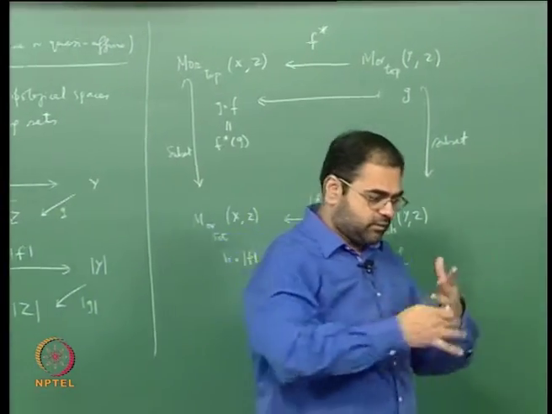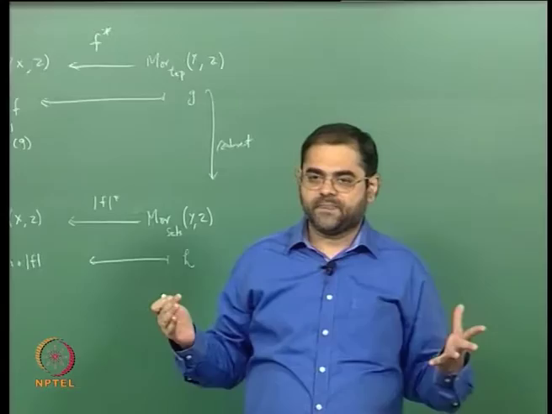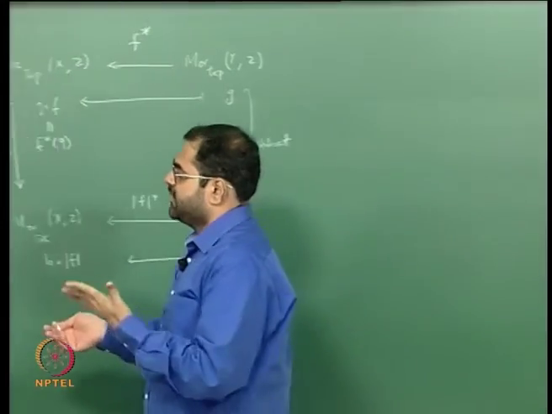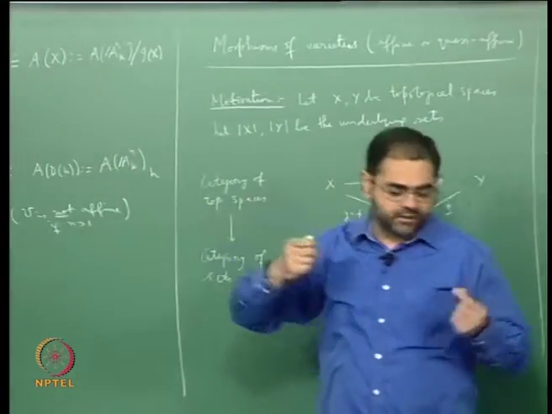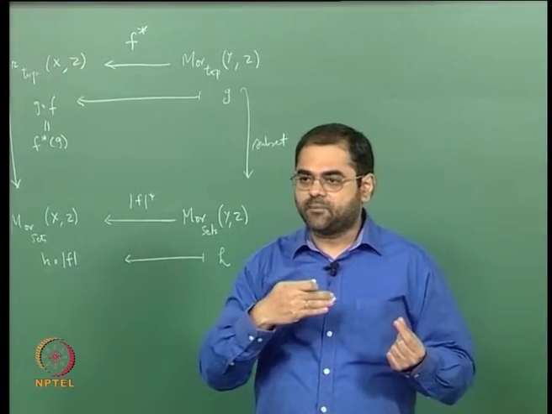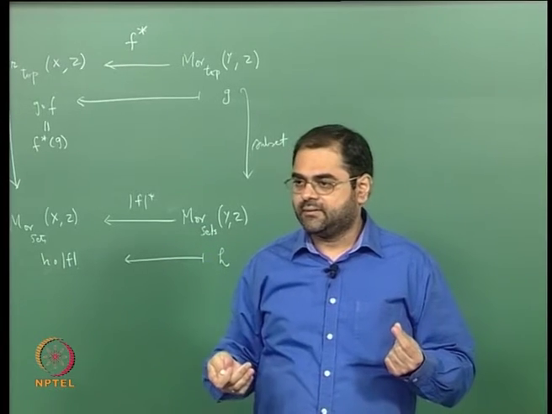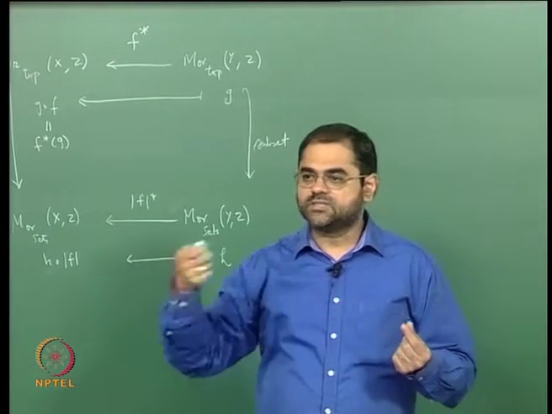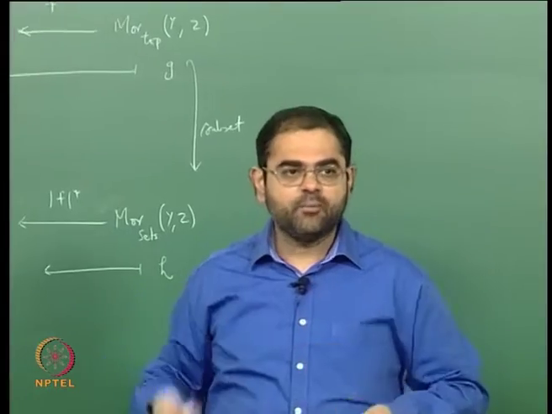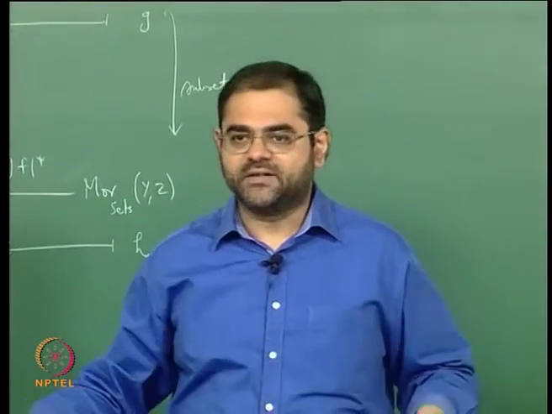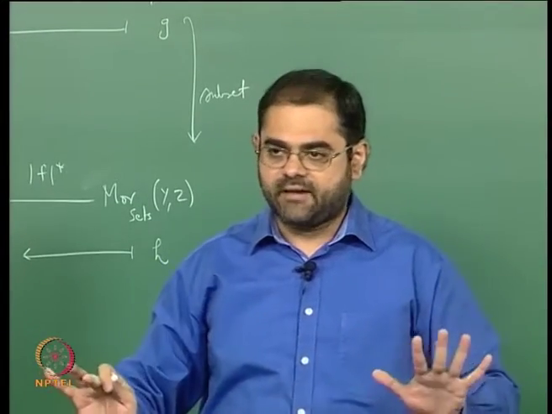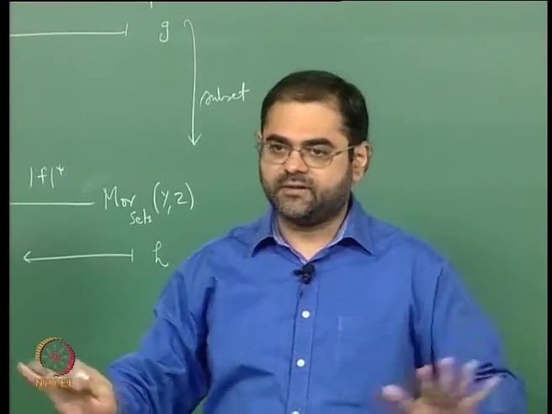Whenever you are in a situation where you know what good functions mean, for example in the case of topological spaces, good functions are continuous functions. In algebraic geometry, good functions are regular functions. So you can define a morphism to be a map whose pullback takes good functions to good functions. This is the general philosophy, and it works not only in algebraic geometry but everywhere: in analysis, in manifold theory, universally.